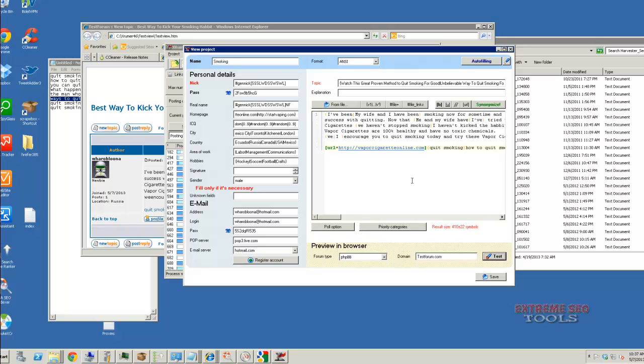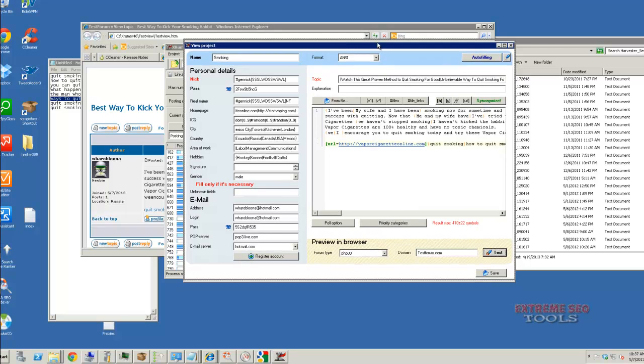And the reason that I say that it has to be related to your niche is because Google looks for all of these words when the bot is reading all the pages, and it's going to look for similar words related to your site, and it will rank that post, how relevant it is to your site, and how much link juice it's going to pass towards your site, depending on how good a quality of the site that it's on, the quality of your post, all those things. There's 100 different factors that come into play.